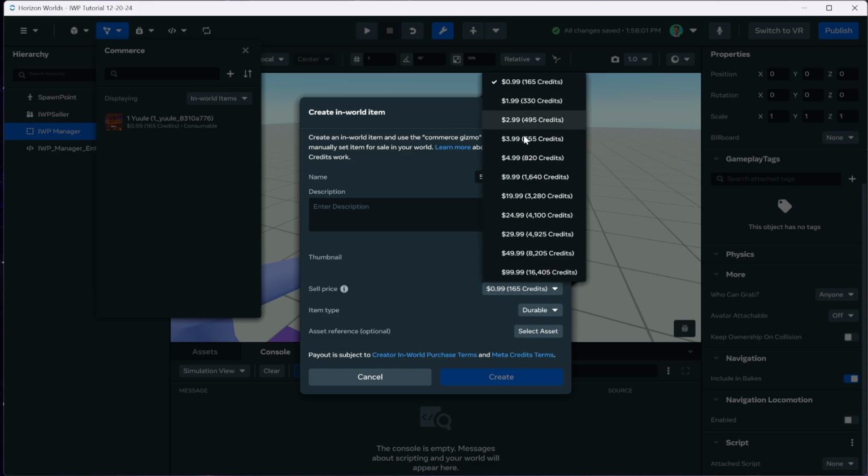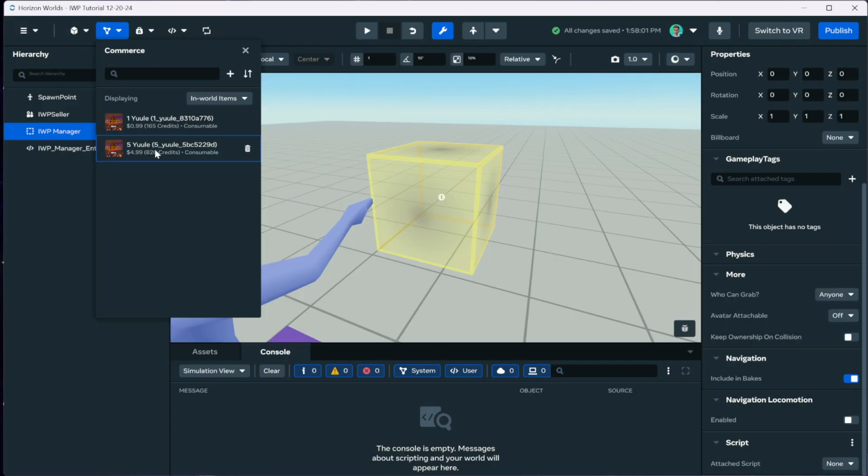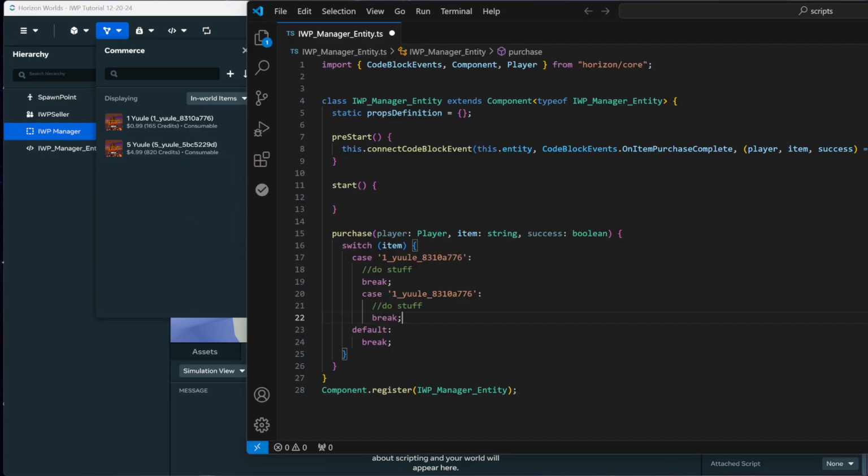We'll select the 5 option. I don't know if I'm supposed to talk about that, so I'm trying to be careful. I'm making it auto use and consumable. It's upset because there's no description, so we'd say 5. Anyway, go ahead and click create. And now that that's been created, we can see the name here as well. So then we'll head back into TypeScript.